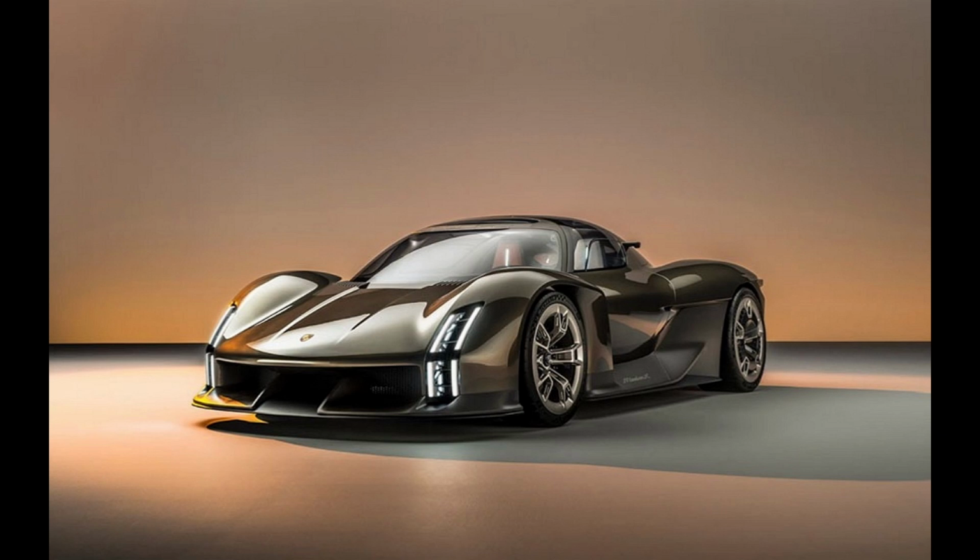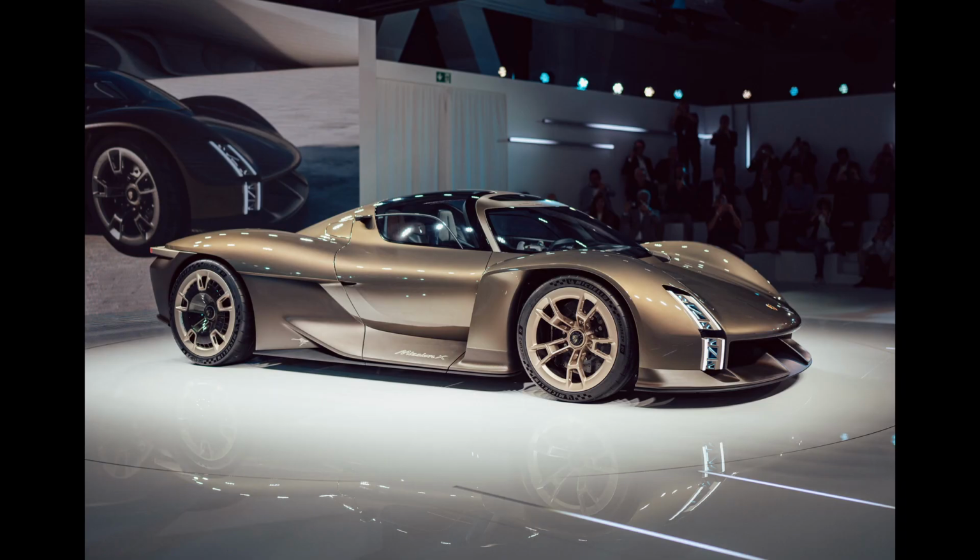Those are the two big things with this car, and I think you can tell from the design with how they drew it up. You can definitely tell just by looking at it that the downforce with this will be potentially quite incredible, and 1-to-1 power to weight ratio.